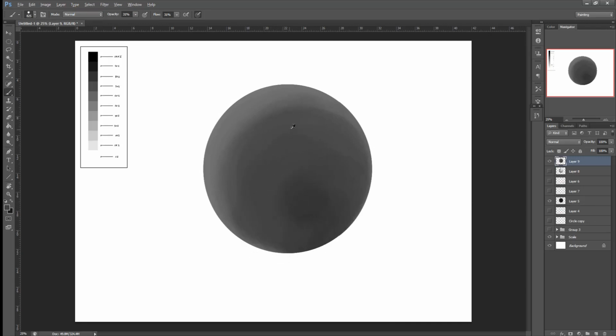So regardless of whether you're painting a sphere from the front or the back, this mechanical process of blending, of trying to follow the contours of the form, doesn't really change. It stays pretty much the same. I'm going to brighten this a little bit just to show a little bit of the number one value coming through. A bit sneaking at the bottom.